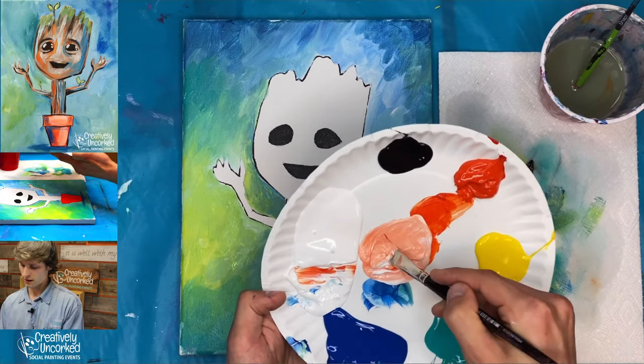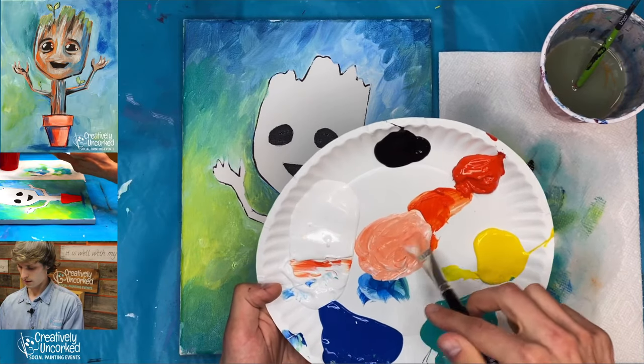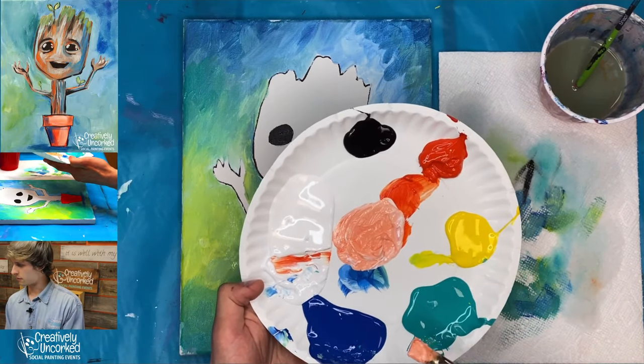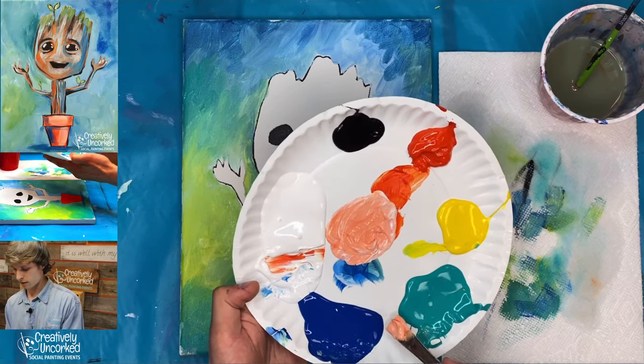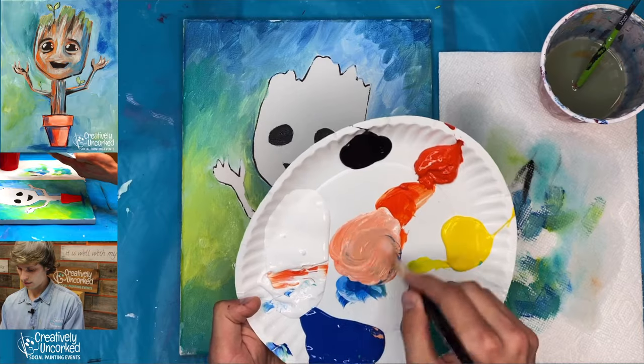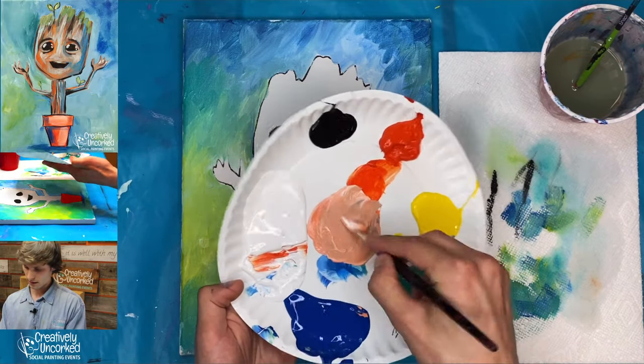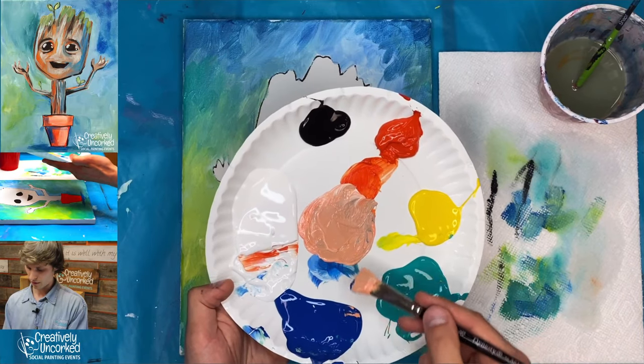All right, so we want this light, almost peachy orange. And then we're going to add a little bit of blue to it. Start with a very small amount. We don't want to change this color a ton. Add a little bit of blue in there. Swirl it in. And then maybe just a little bit more.